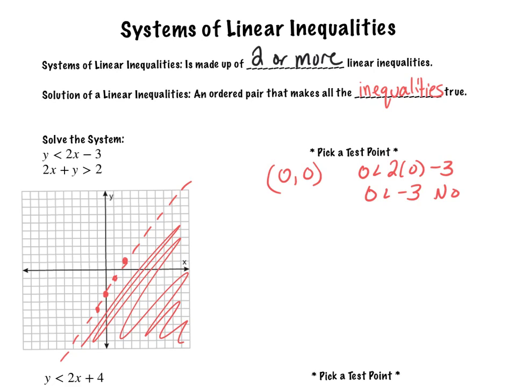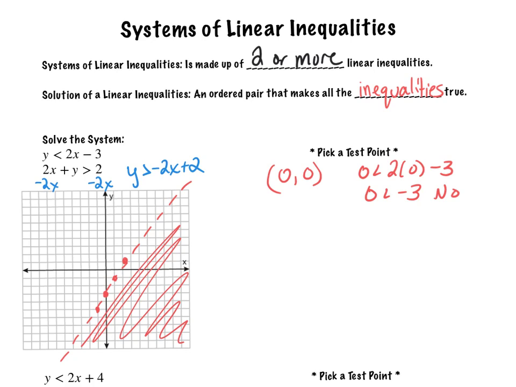And so now when I get to doing the system part, now I just have 2. So I'm just going to graph the next line on this same graph. I have something standard form-ish looking there. We talked about 2 ways to do standard form. One of the ways is to solve for y. So how could I get y alone here? I could subtract 2x from both sides. So I have y is greater than negative 2x plus 2.